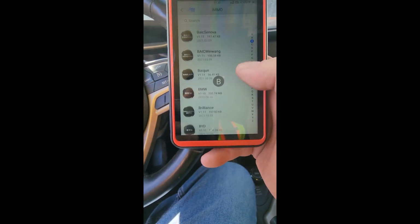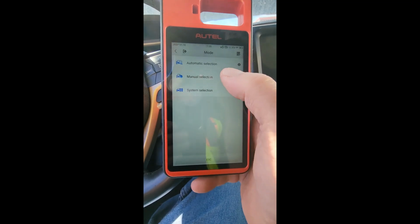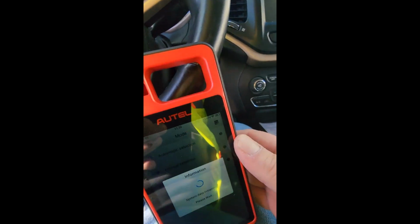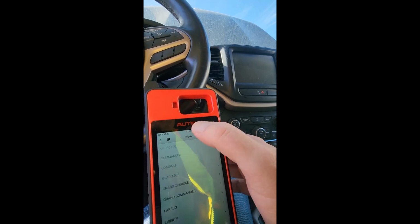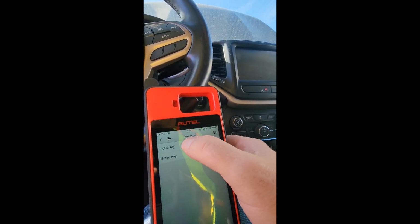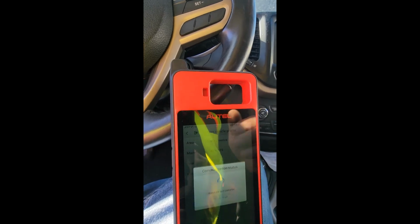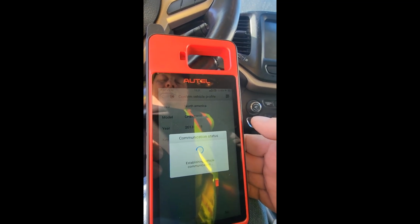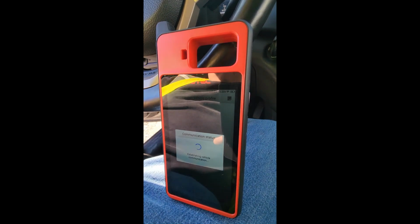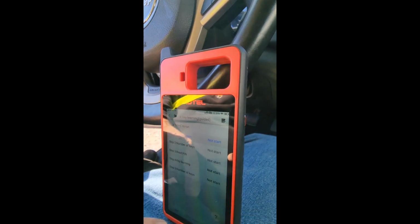Cancel. Jeep. Manual. North America. This is a Cherokee. 13 to 18. Fobber key. Western. Yes. Hot function. Start.